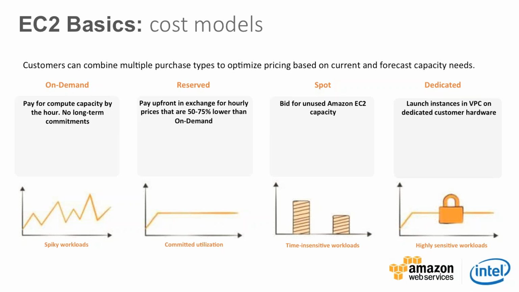I'll show you a few graphs on basic IT cloud strategy and utilization graphs, which will help you understand better in one of the later slides. So just to run through some of these cost models, your on-demand is probably the most common pricing model customers start with. So you really don't know what your capacity requirement is.